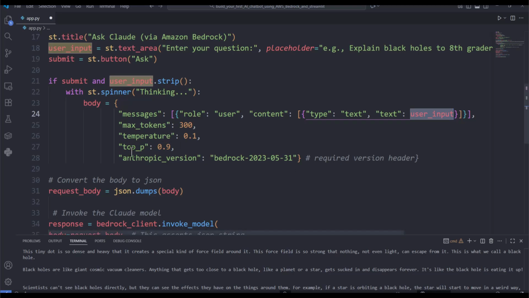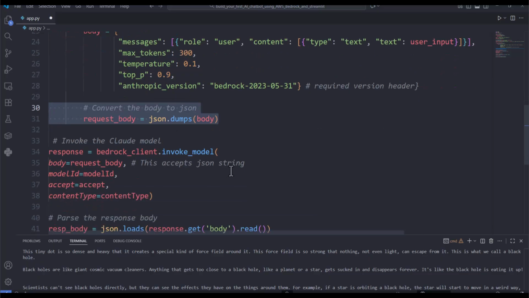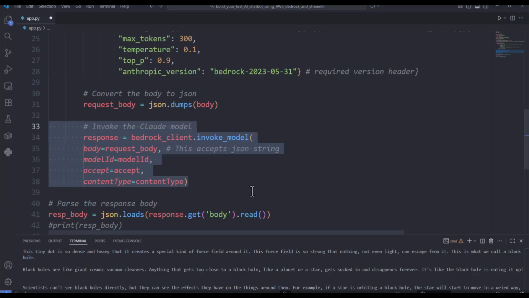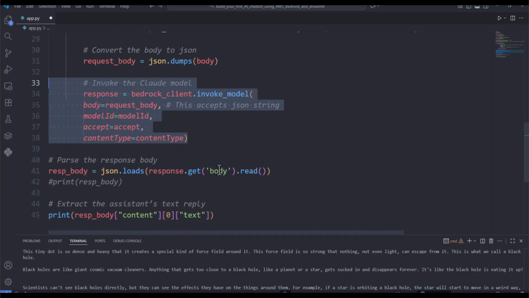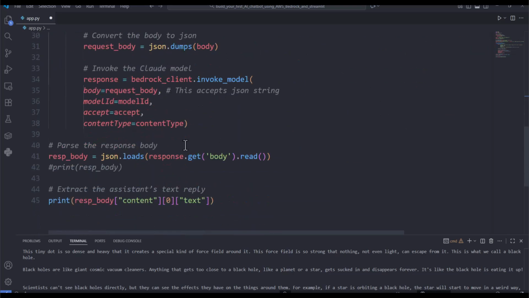And then right now, let us convert the body to the JSON, like we did before. And then let us also invoke the Claude model. So basically everything that we did before, but right now we are wrapping it inside a conditional statement, meaning that when users enter the user input and also click submit, that is when all this will happen, right?